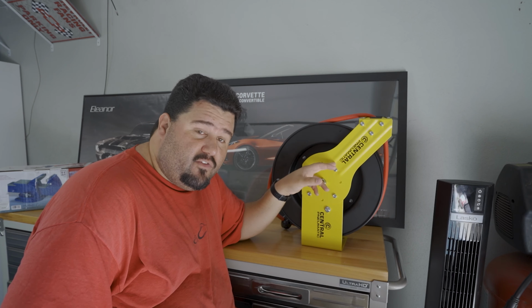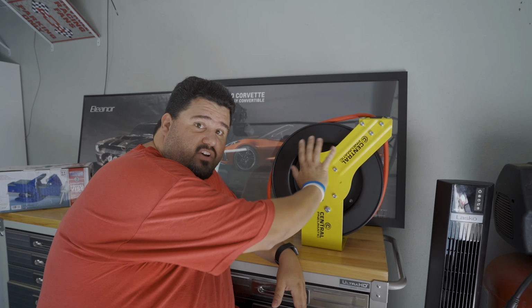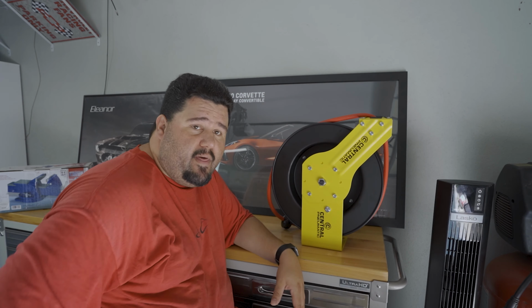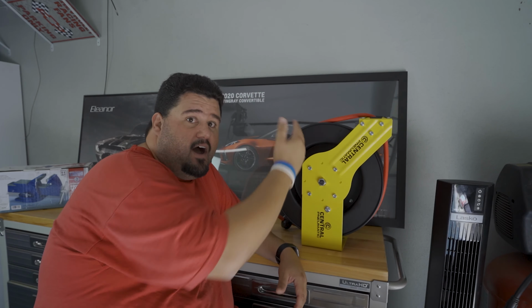Now, what I like about this one is I can actually take this arm and pluck it so I can adjust it to a specific angle so that way when I mount it to my wall, I can have the hose coming down bottom to the top or such.